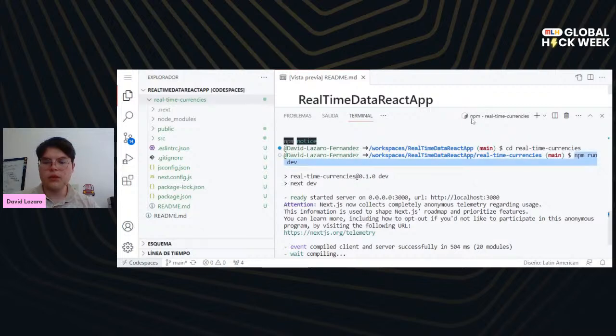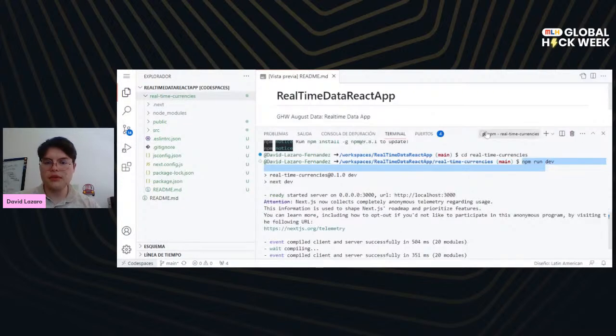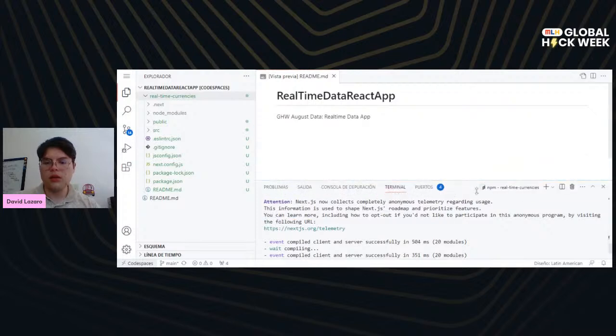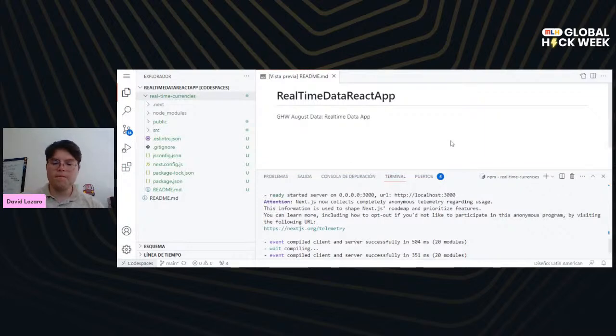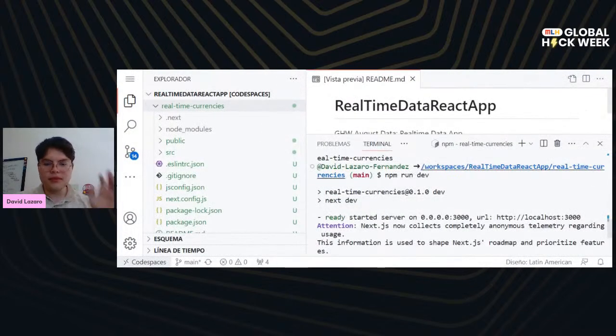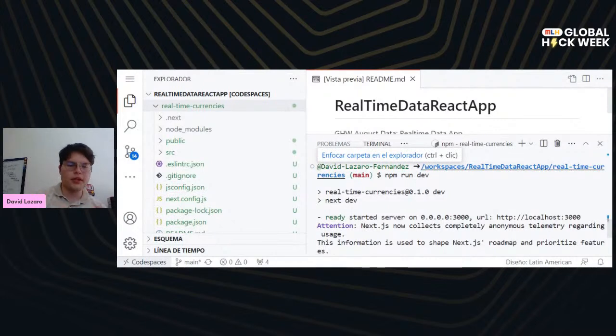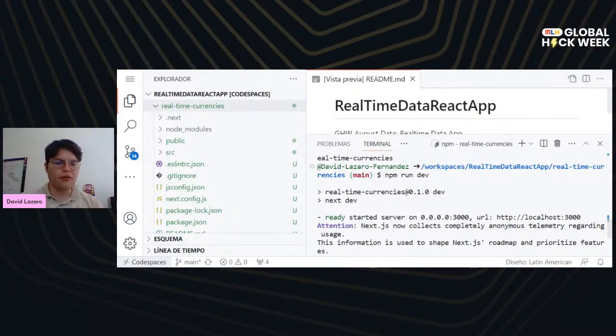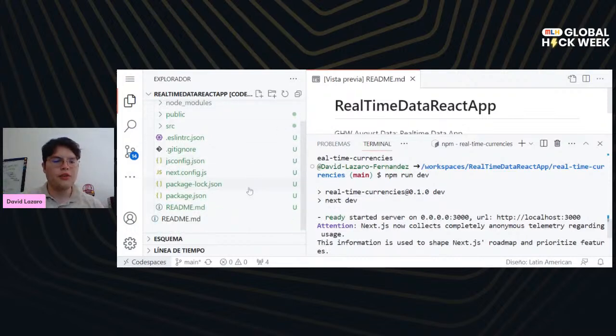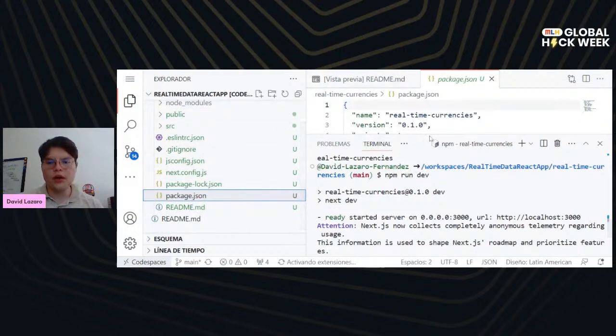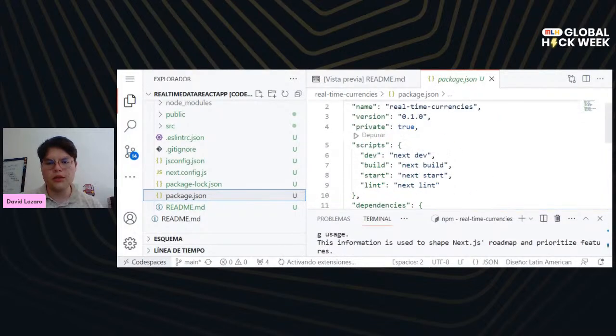So yeah, let me just quickly double the zoom here. And yeah, I think we are ready to go. Let me make more zoom here. Sorry if it is a lot of zoom, but I'm going to take a little bit of time to explain some things. So here we have our folder, and you can see that inside this folder are a lot of folders and files. So don't worry about it. The only thing that you need to worry about is your package.json, which is where all your libraries are going to be installed, and your scripts.